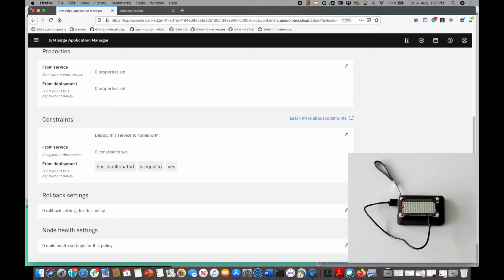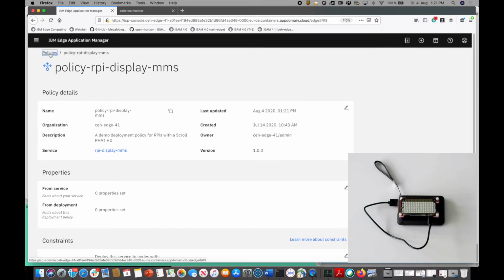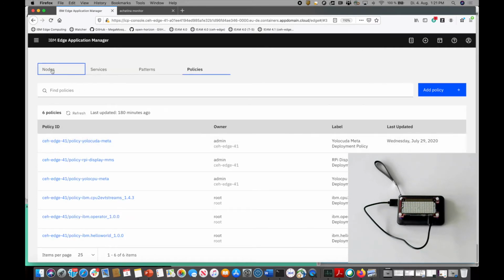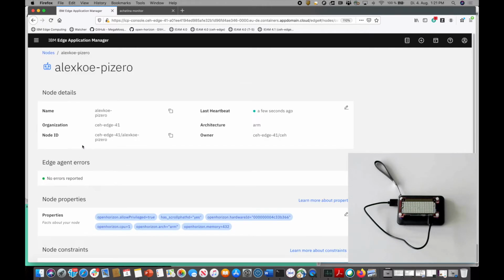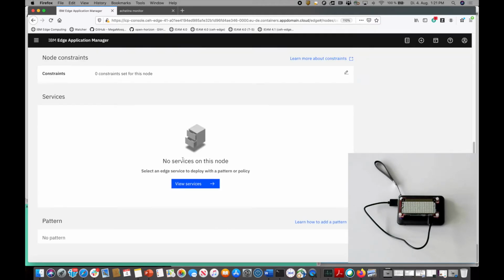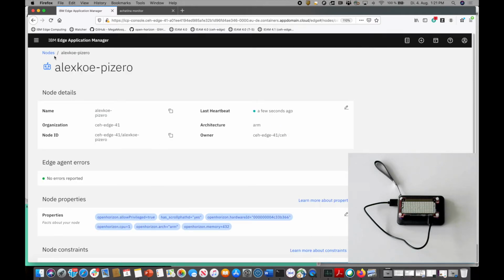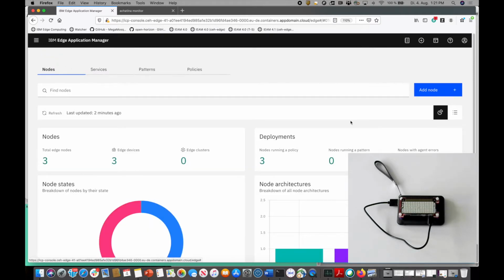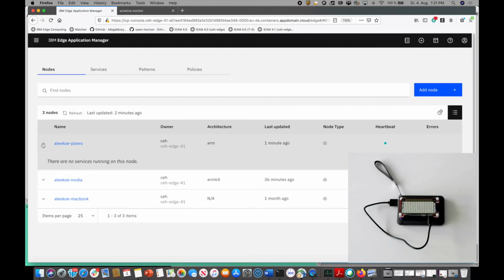the Edge application. After setting it in the server, it takes a few seconds, because I think the server needs to negotiate an agreement with the Edge device so it can deploy the Edge service to this device. Unlike in my part 1, I'm not logging into my Edge device, so I'm really keeping it isolated. I'm just monitoring its behavior through the web UI of the Edge Application Manager.